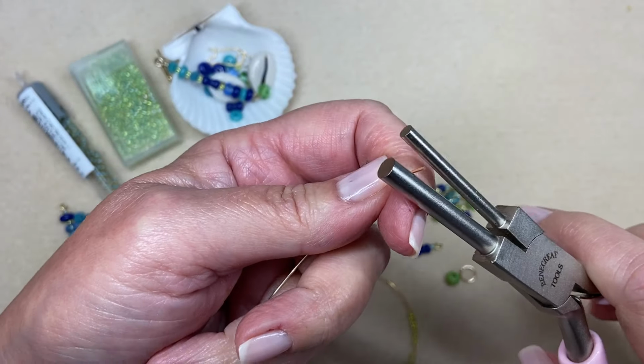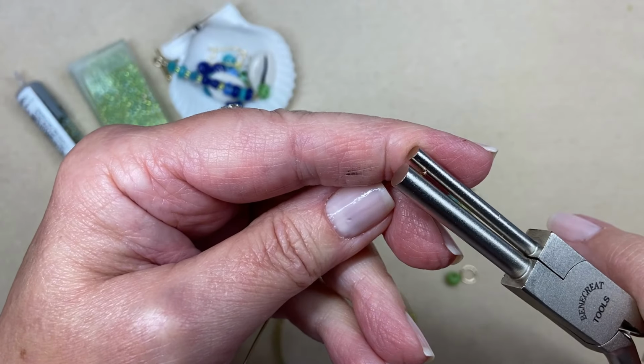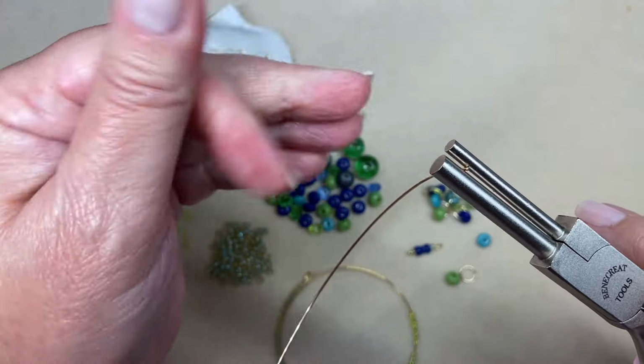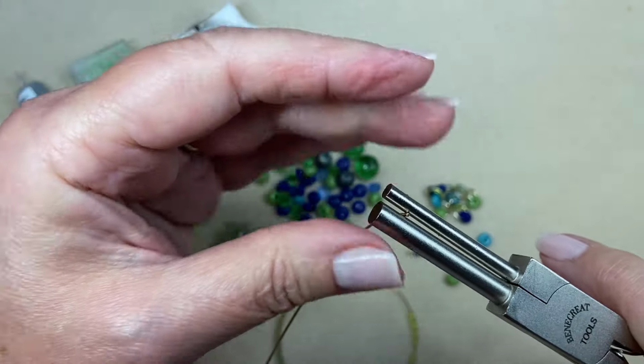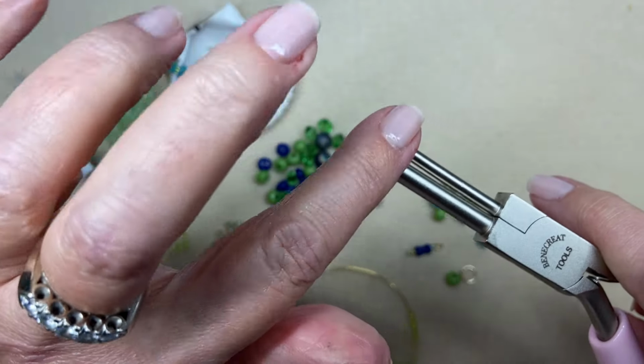And I make so much jewelry, not stressing my hands is a kind of a big deal for me. So I'm just going to put my little piece of 20 gauge wire. That's what I'm using to make these jump rings. I love the soft flex wire. It has an anti-tarnish coating, so I can feel my wire sticking up, and I want to try to get as many jump rings as I can out of this.